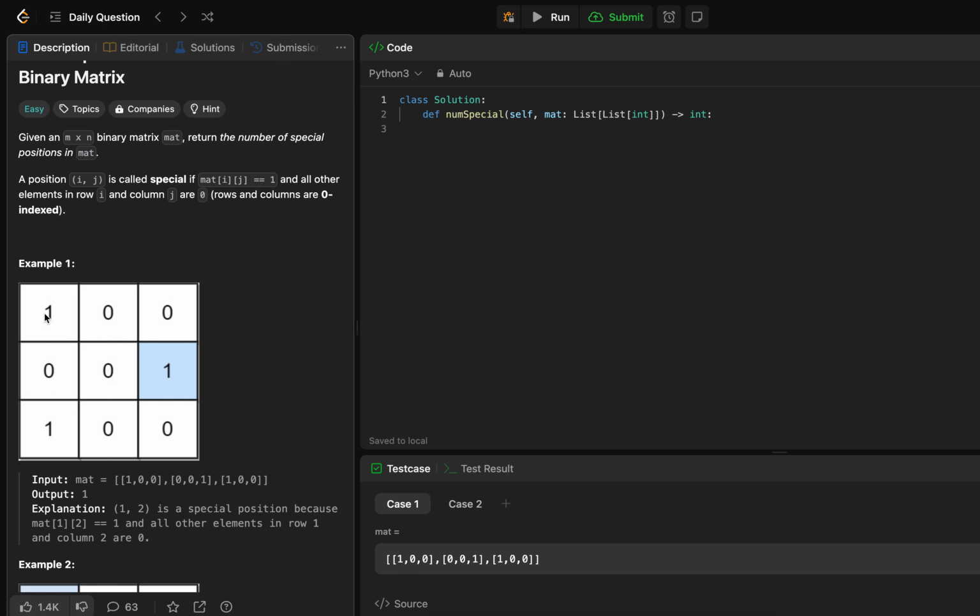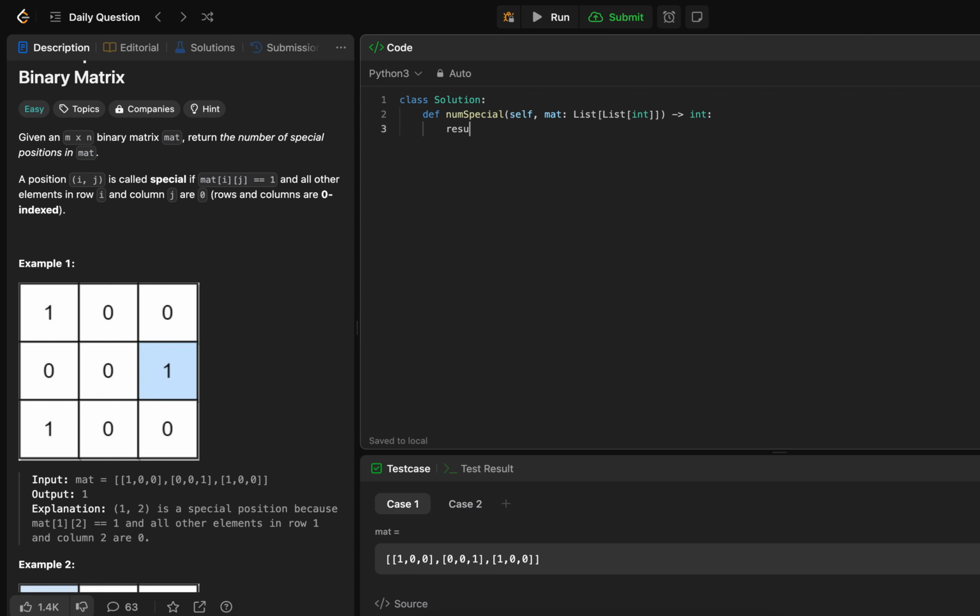And if it's the only one, then after that I will check the column of this row, and if the column also has only one special element, then I can increment the result variable. So that's it. Should be quite simple.